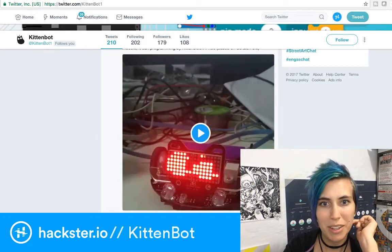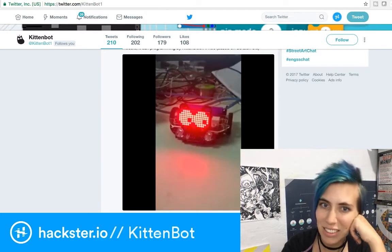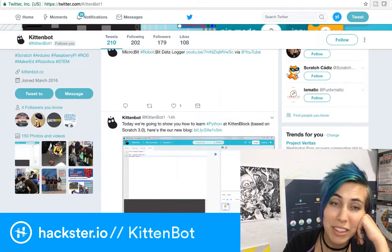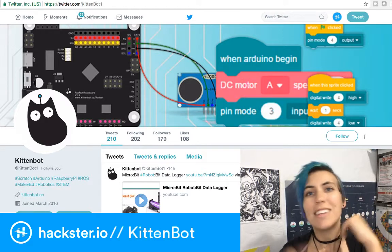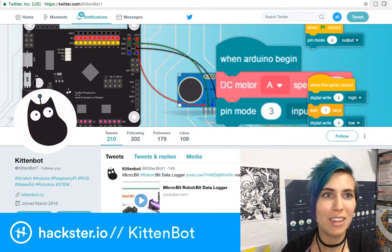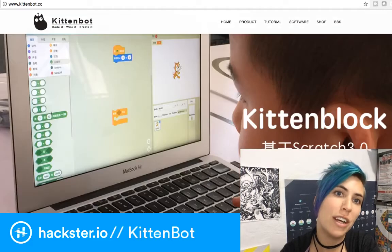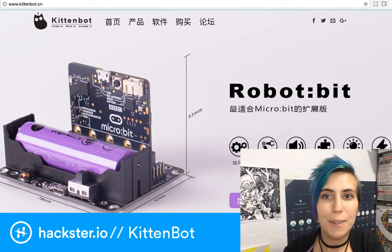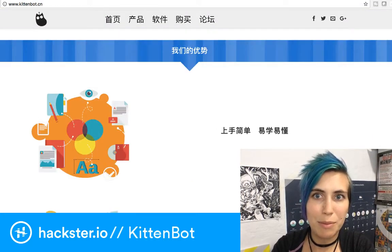This also runs on the robot bit, and it has this sweet little chassis that you can buy with cute little kitten eyes with little ears sticking up. Pardon any noise, by the way - we are getting our door fixed because someone decided to take advantage of the holiday and try to break in. They did not succeed. They have a site in mostly English and one in mostly Chinese: kittenbot.cc and kittenbot.cn. You can see all their various products on there, as well as a link to their blog.